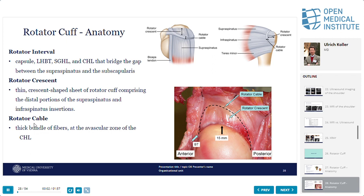For me, a very important thing is the rotator cable. It is this area here. Does anybody know the rotator cable? It is augmenting the rotator cuff like a hammock here. You can also see it's a non-vascularized zone. When you go into a shoulder and do the arthroscopy, you often see a synovitis in the rotator cuff that stops here at the rotator cable. The rotator cable is an augmentation of the rotator cuff, the supraspinatus, and it's attached at the beginning of the tuberculum majus and goes back.